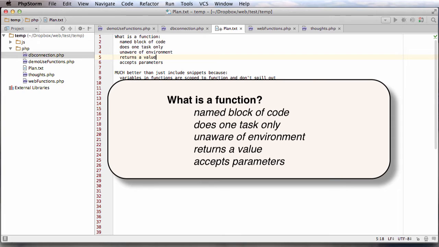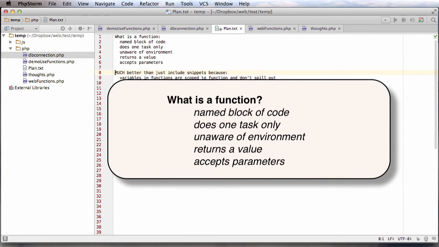Whereas if you've echoed that inside the function, then the function is effectively limited in the way it can be reused. And then the real power of a function is that it can accept parameters, and it uses those parameters to behave differently according to circumstance. All of the built-in functions that you know do that. You pass a string to something to trim it, or you pass a string to something to find out what the leftmost character is, etc. And it's much better to use a function than just simply to use included bits of code.